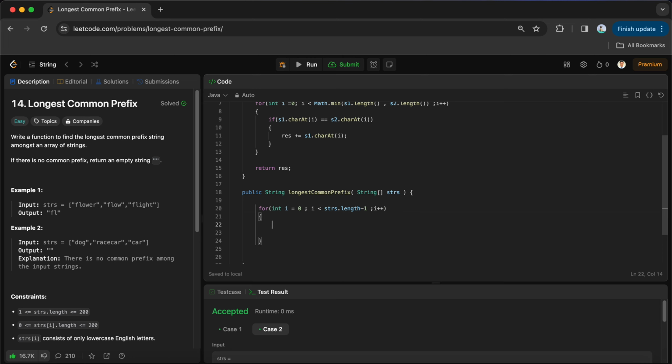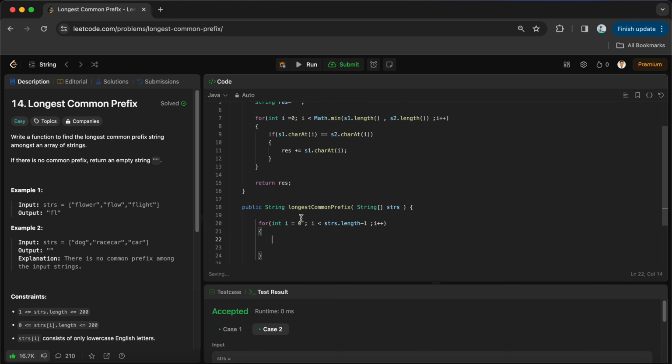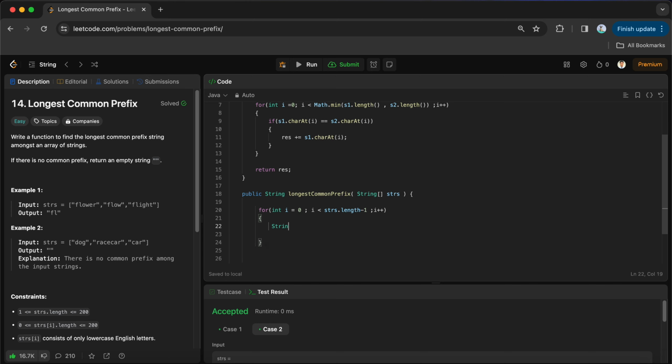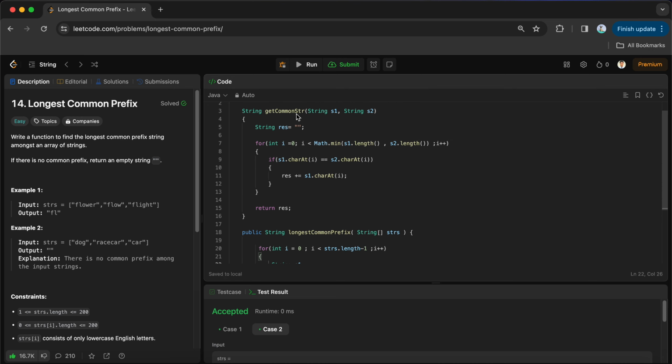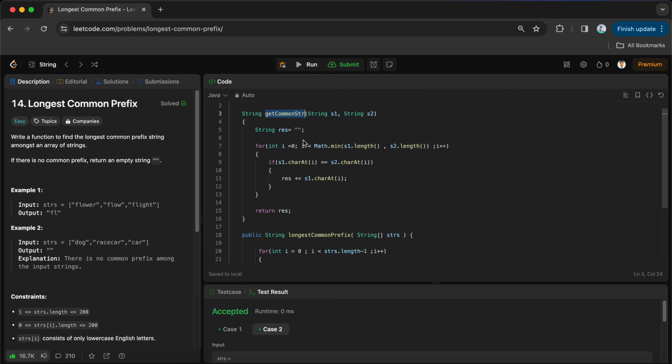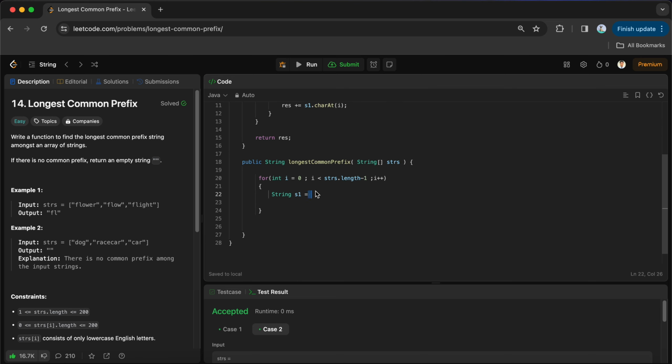First I will compare both strings and whatever result I have, suppose I am getting s1 as the result. Okay, so first I will compare. I will copy this method here, getCommonStr, so I will get a common string. What I have to do is, with strs, I will find the common between the ith index and the i plus 1th index.